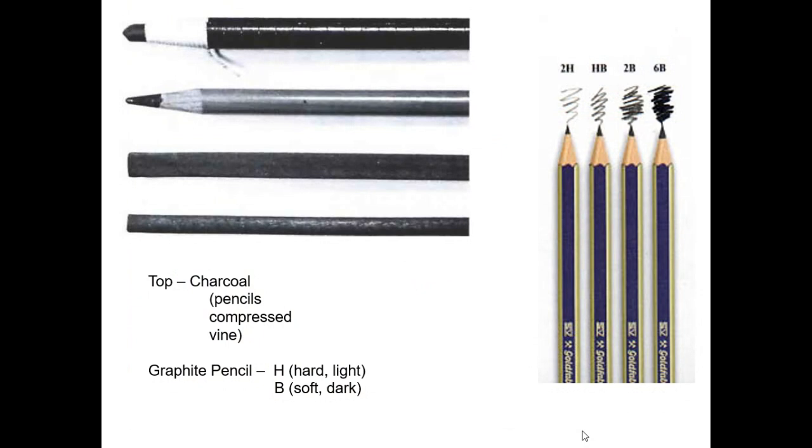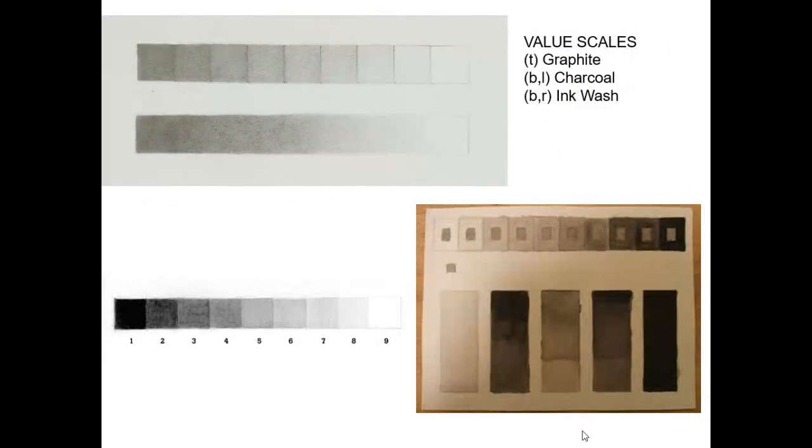The graphite pencils are marked with letter and number designations. H is for your hard pencils, based on the French word haute, which also implies the English word high. That would be our high key values. So your high or haute pencils, your 8H pencils, are very hard, leaving very light marks. Your B range pencils stand for bas, which means low. The low range, of course, is your dark values. So the B range pencils are the softer pencils, leaving dark marks. H, hard, light; B, soft, dark.